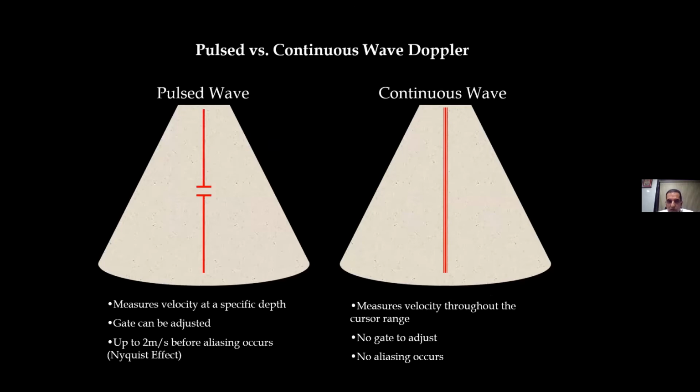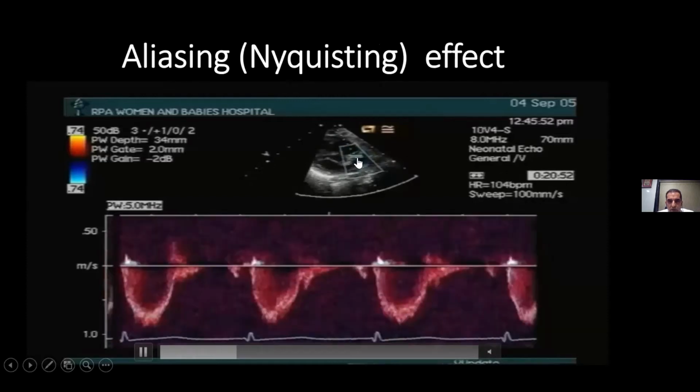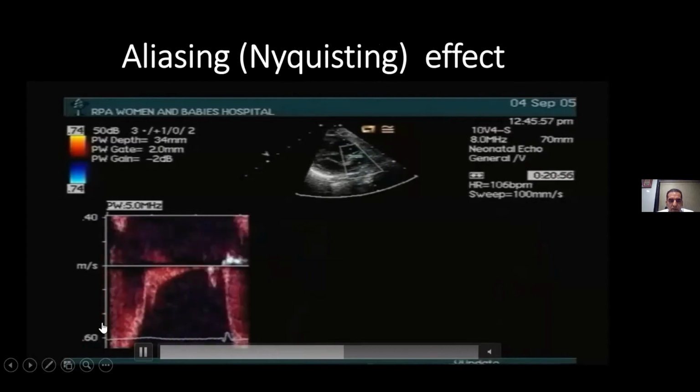Pulse wave Doppler and continuous wave Doppler have again been discussed in detail. Okay, it was talked about initially when we started that the pulse wave upper limit is 2 meters per second, and this is the gate. So it calculates the velocity of the blood passing through this gate, and continuous wave calculates the velocity of the blood passing through the whole sector. Okay. And this Nyquist effect, I will just show you this video. We are doing this Doppler with the pulse wave. Okay. And you see what I am doing, I am decreasing the range.